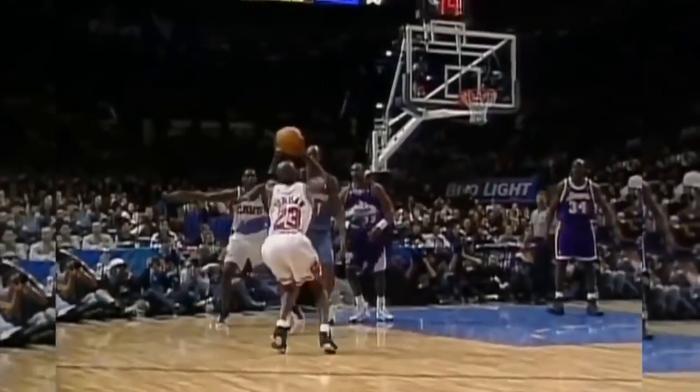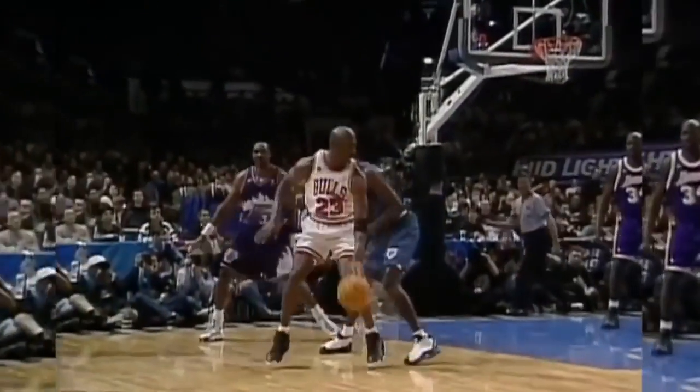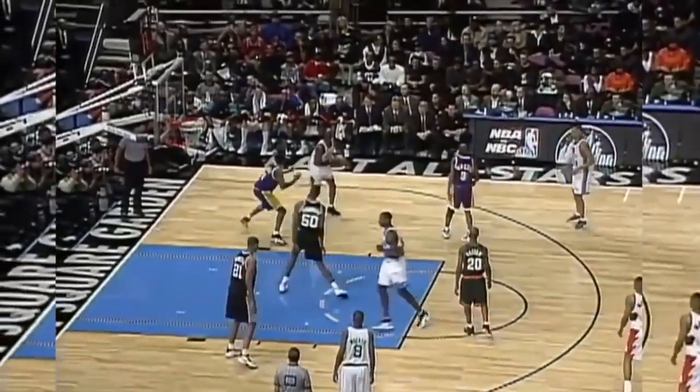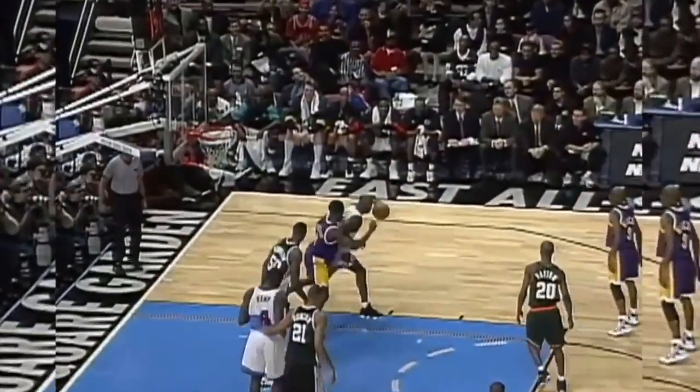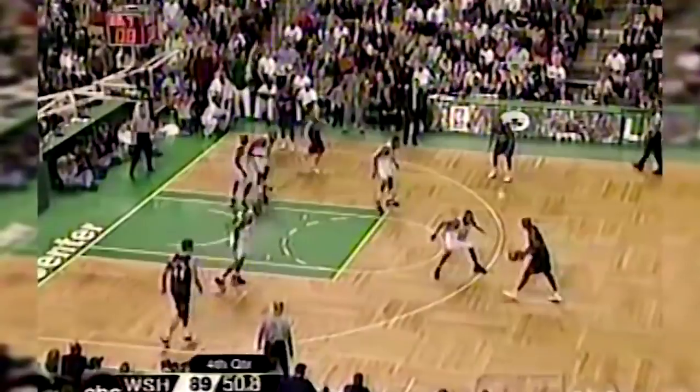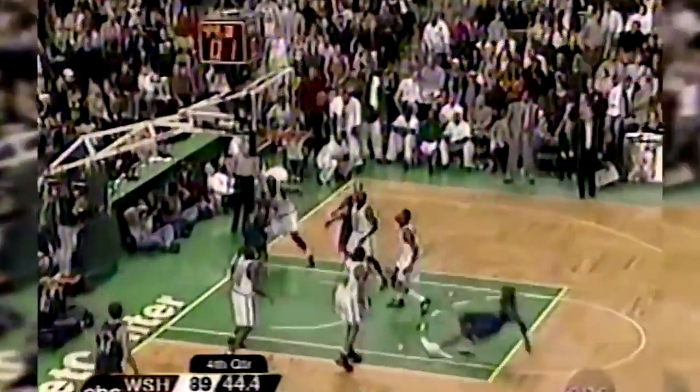Michael Jordan started his career where he used to be able to blow past players and dunk even in a half-court game, which was unprecedented at the time. However, as defenses became well aware of this, they began to collapse, and they implemented what is now known as the Jordan rules, where they would send up to 3 players into the paint to try to stop Michael Jordan from being able to get an easy layup or a dunk.